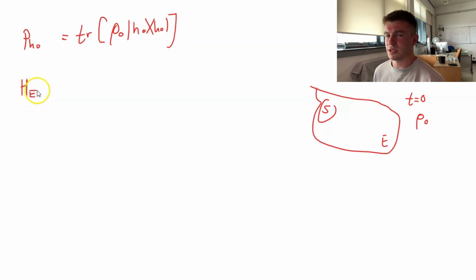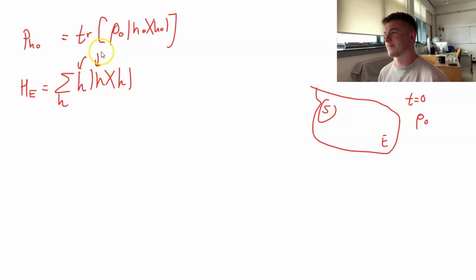So let's think about what this is. We have H_E, and if we write this in its spectral form, it's going to be a sum over all of the h's, where the h's are the eigenvalues, with their associated eigenvectors. So when we measure this Hamiltonian, we get one of these outcomes, and then our state gets projected into this associated eigenvector. Okay, nice. So we've got p(h0). Now let's think about what the other probability that we need is, which is p(h tau given h0).